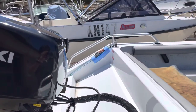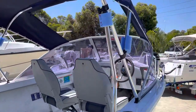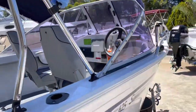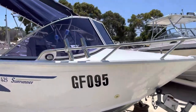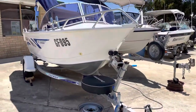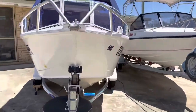As you can see, the guy who owns it's pretty meticulous. It's got little bits of blue trim everywhere. It kind of folds and rolls down. Nice little windscreen, stainless steel rod holders mounted up on the front. Really neat little Dunbier trailer. It hasn't done a huge amount, you can kind of tell by looking at it.